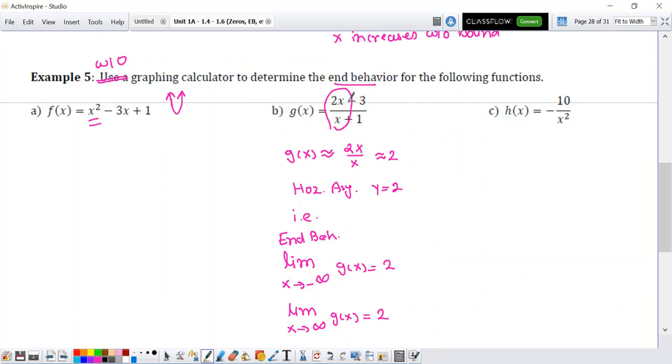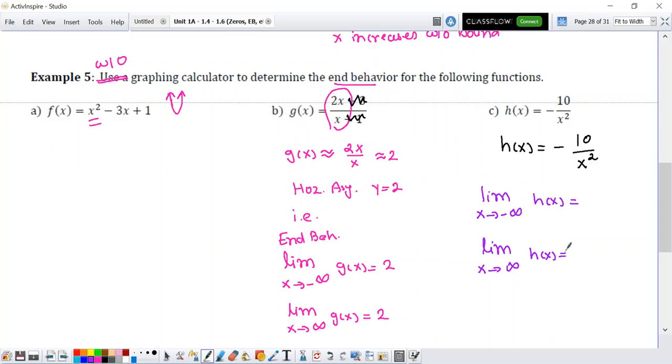One more time, when x goes to infinity, all this tail is not important. We are only looking at the leading terms. So if I apply that same strategy here, there is a negative sign also here. So h of x, tan is not going to make a big difference. But let's keep it. Just rewriting this. So h of x, x goes to infinity, which means limit x goes to negative infinity, limit x goes to infinity. Okay, so this is a little bit different one.